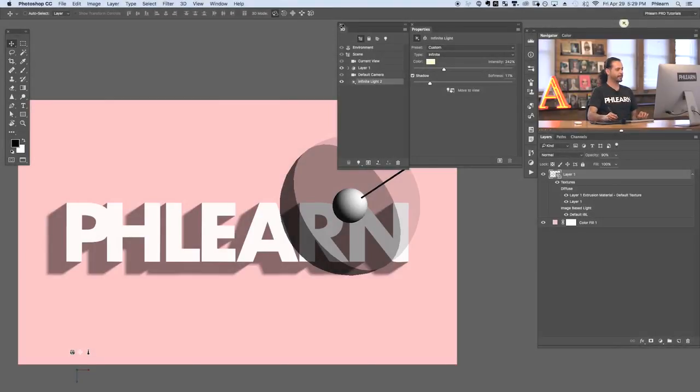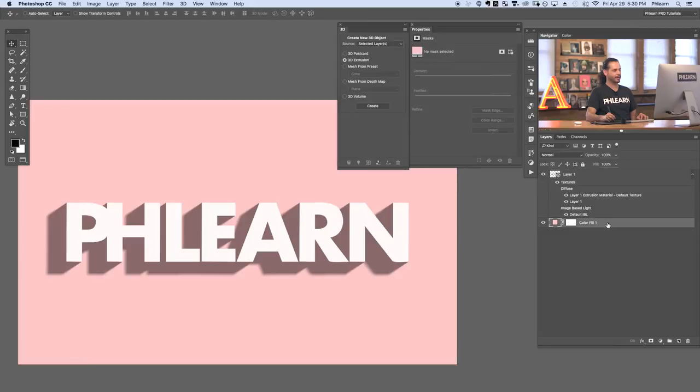All right, so our render just completed. Let's take a look at what we got. Back in Photoshop, you can see our render is a lot more clear. In this case, I am selected on my layer. If you see this little icon right here, this means you are selected on a 3D layer. I can see my light here and all this 3D stuff on the bottom. If I want to get out of that, just simply click on a non-3D layer, and there we go. Now we're not looking at a 3D layer.